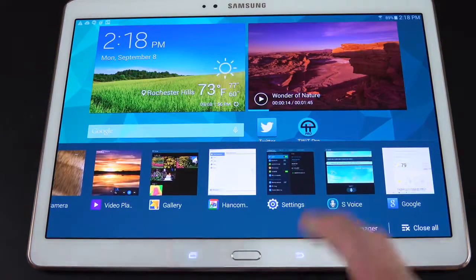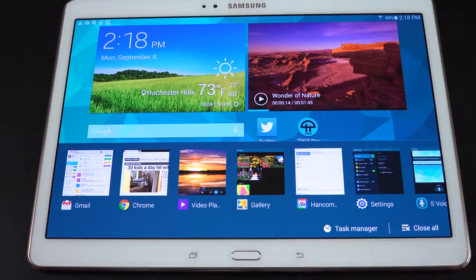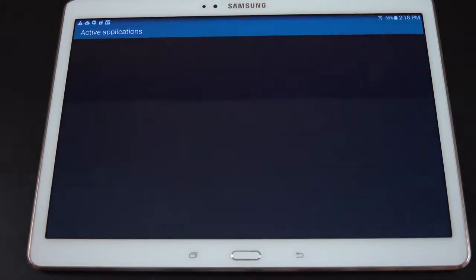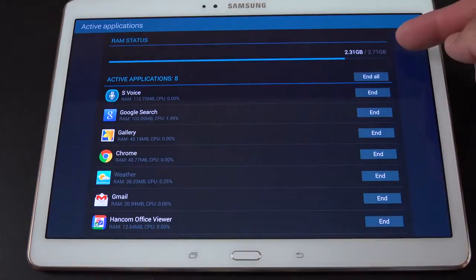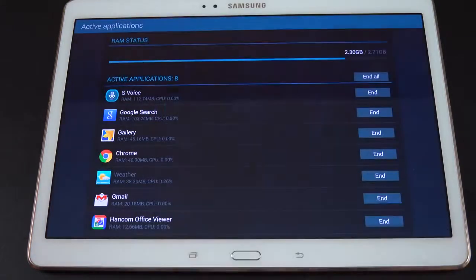Now, of course, we have our recent apps. You can see all the available recent apps. You can swipe them out of the way to close them or access them. You can also close them all or go to Task Manager for additional management options. So you can see how much RAM we're taking up out of those 3 gigs, and you can end them all to close them if you prefer. We're going to click Cancel right there.